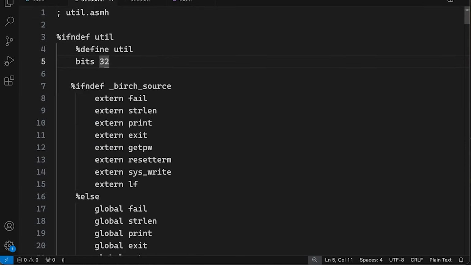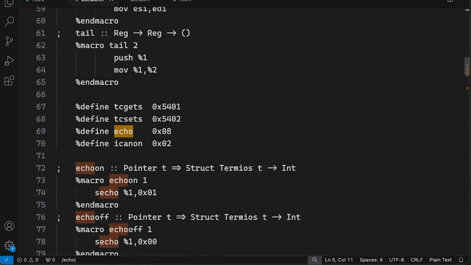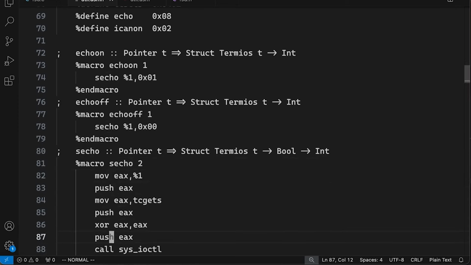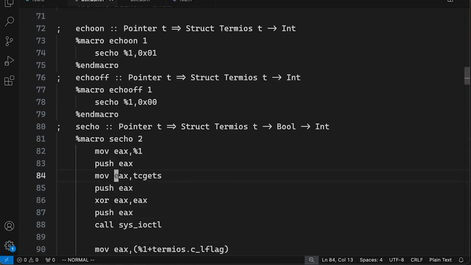Right, so let's search this file for echo off. And what does it do? It runs another macro which is called secho, and it gives the argument through. Let's see. tcgets, push.